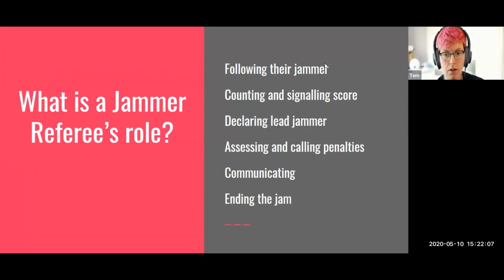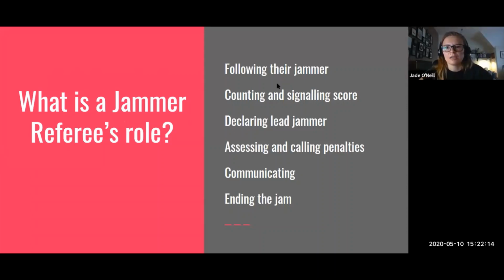Yep, that's me. Okay, so what is a jammer referee's role? They have many responsibilities that I've listed here. So following their jammer, counting and signalling score, declaring lead jammer, assessing and calling penalties, communicating, and that's with scorekeepers, other referees, other NSOs, their own jammer, and ending the jam as well. That's a lot. You've got to do all of that while you're on roller skates.